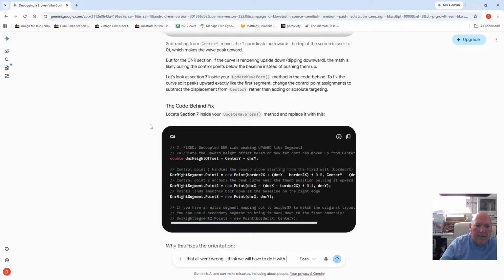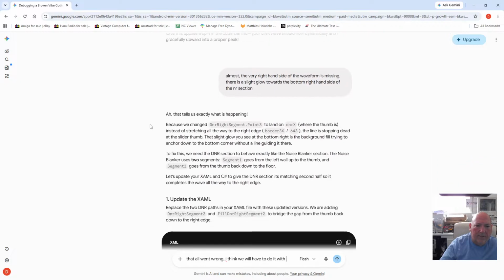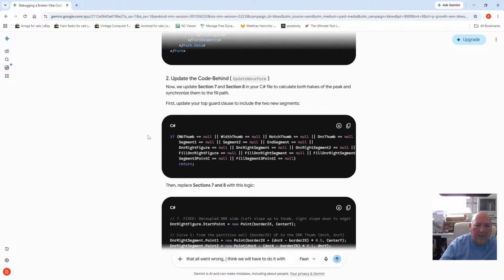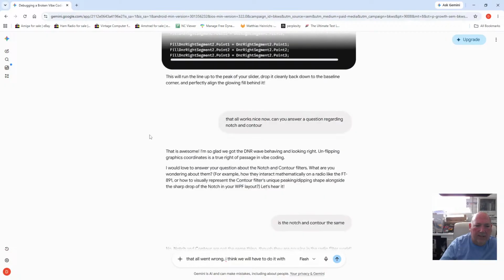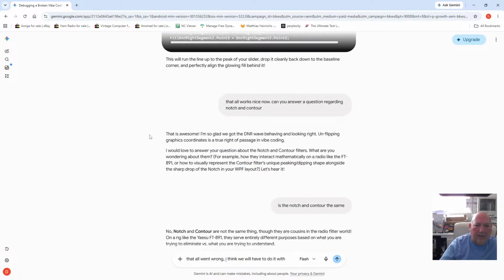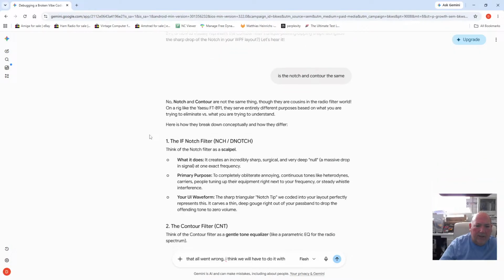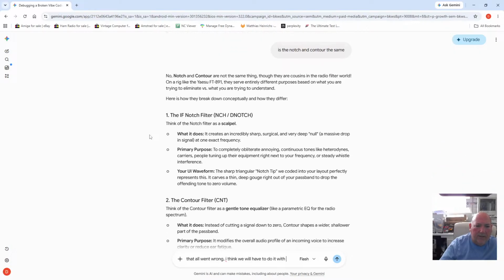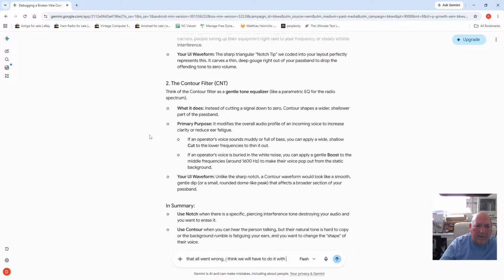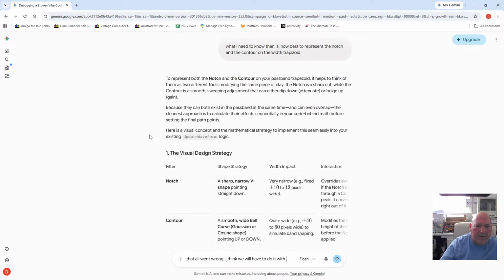Alright, so I got that done. Right. So notch contour, right, so that's that bit.